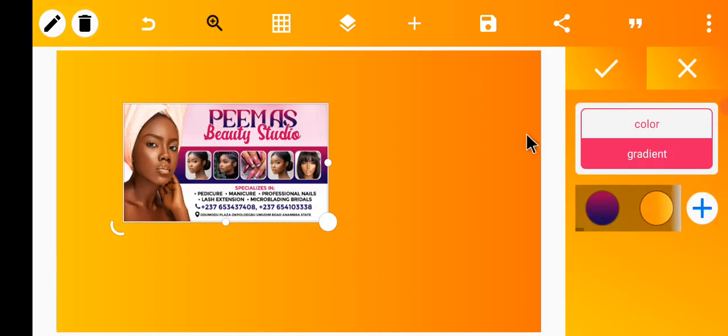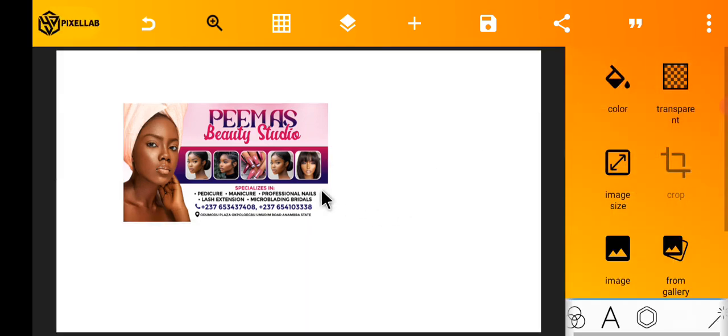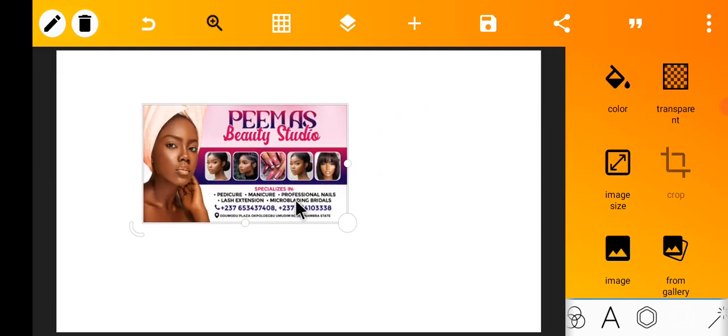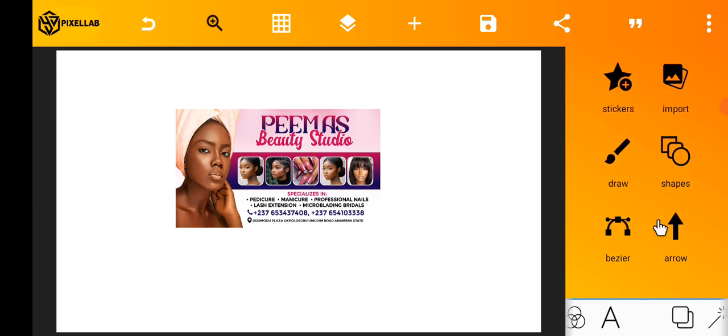Now I'll just change my page color to white. Perfect. So after changing our page color to white, let's insert this color to our page. I will not insert the color directly inside my page setup for this particular tutorial. I want to show you another trick on how you can insert your page color without using your page setup directly. So I'll just go to my shape, then I will draw a shape.